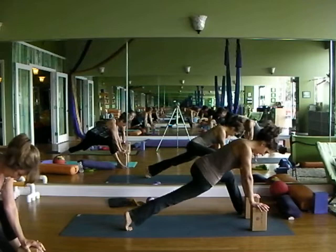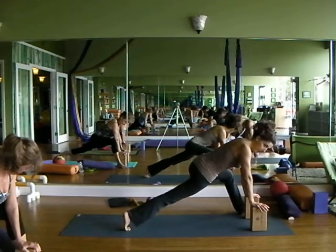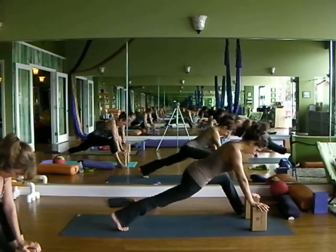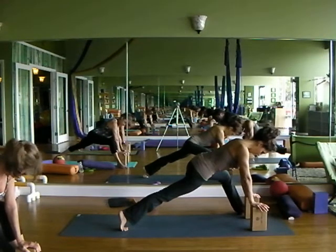Roll the right hip in and down, like you're going to roll the front of the right hip into the left groin. And then roll it open. Roll it to the middle of that. Now reach through the back heel a little. Don't drop it back, but feel it's engaged. Top of the head forward, feel one long line. Open your left knee.